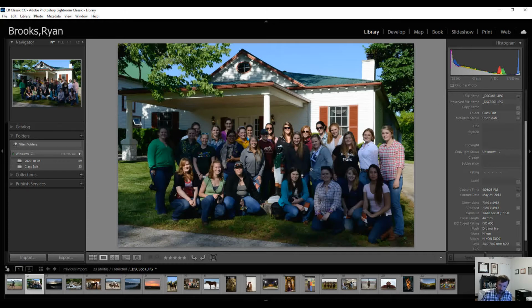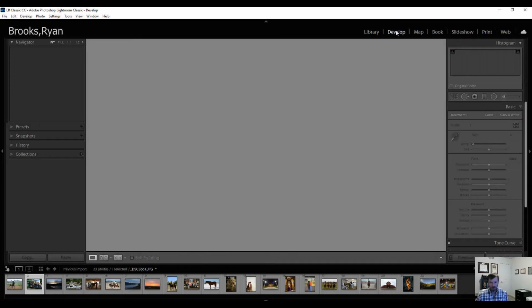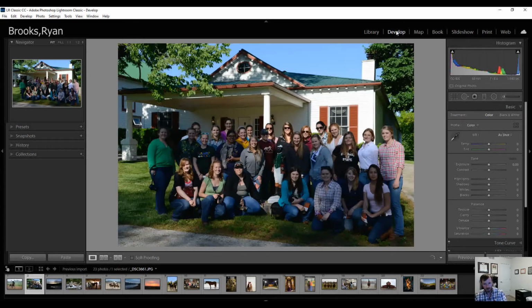You're really just going to use it to bring your photos in, assess them, cull them, figure out which ones you want to keep, and then hopefully move to our develop module. The develop module, again, this is Adobe Lightroom, the counterpart of, if you had film and you were in a darkroom, that's where you'd make a lot of your adjustments. Now we're in Lightroom, and we're going to start to develop in a digital era in this sense, okay?